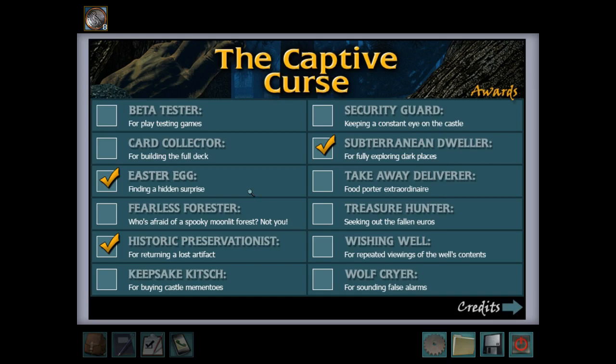Ding ding. Cool. Okay, so we got the Easter egg, we got Historic Preservationist for returning the scarf to Renata, and Subterranean Dweller for fully exploring the tunnels. We didn't get Beta Tester, Card Collector, Fearless Forester, Keepsake Kitsch, Security Guard, Takeaway Deliverer, Treasure Hunter, Wishing Well, and Wolf Crier for sounding false alarms. So you can see how you get all of those here. These are all of the possible awards that you can go through. It's definitely fun to try and get them all, but you certainly don't have to.